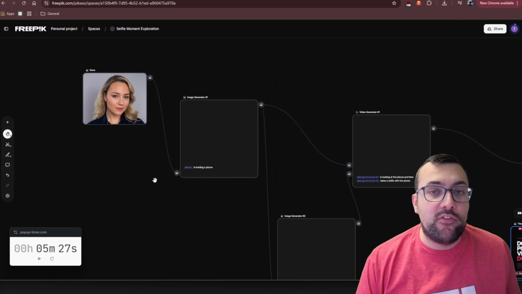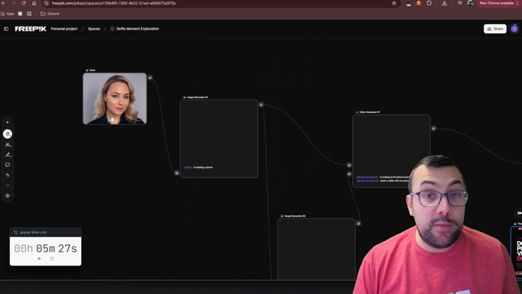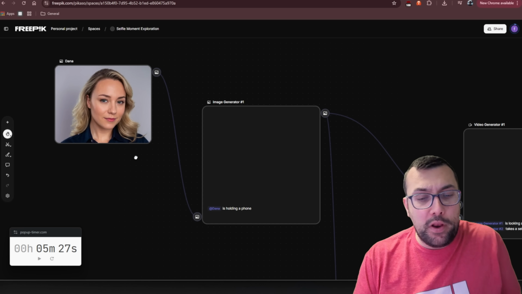And that is just one simple example. Now imagine being able to use this concept, this idea, but with scaling, and you can scale all sorts of different content creation. So this time around, I have this space here that I've been working on. So you're going to notice that spaces are extremely powerful because you can do a lot with them. So it can do a lot more than what I just showed you.